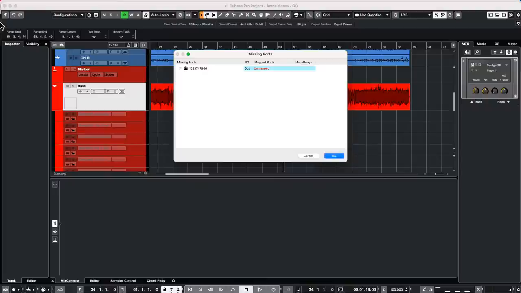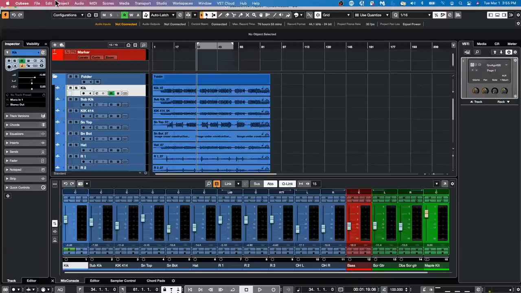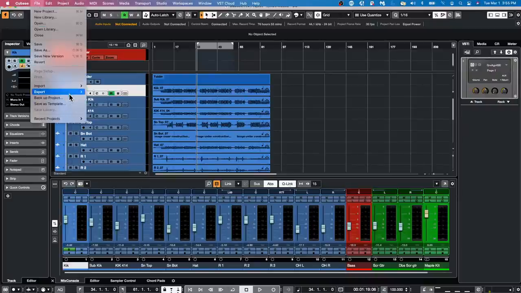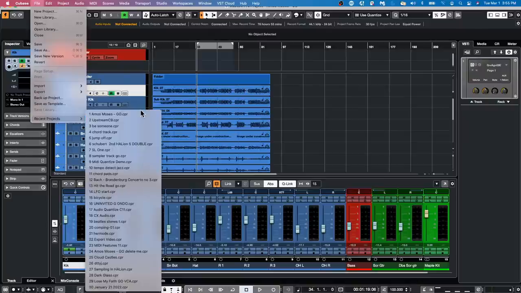What's the difference between linear mode or musical mode in a track? Thanks. All right, so when an event is set to linear mode, so let's say I'll jump to a different project. In linear mode, the timing reference for the events on the timeline is going to be based on time. In musical mode, it's going to be based on the beat.